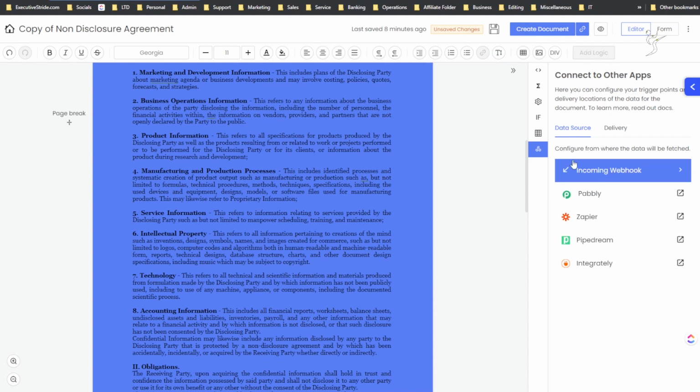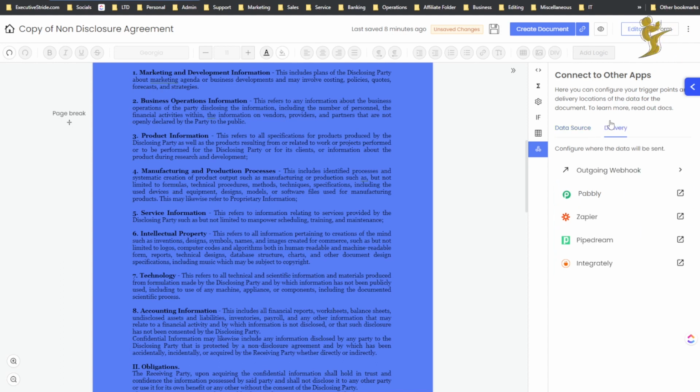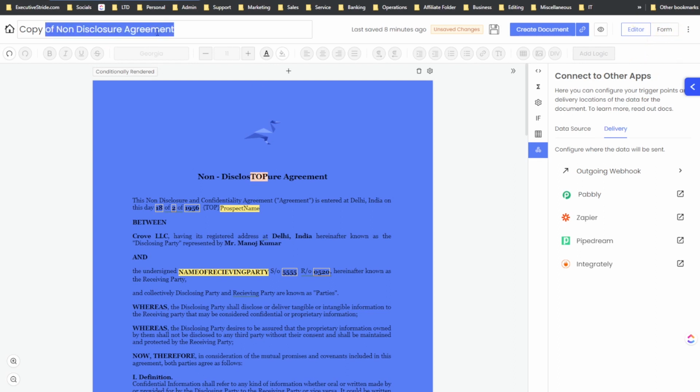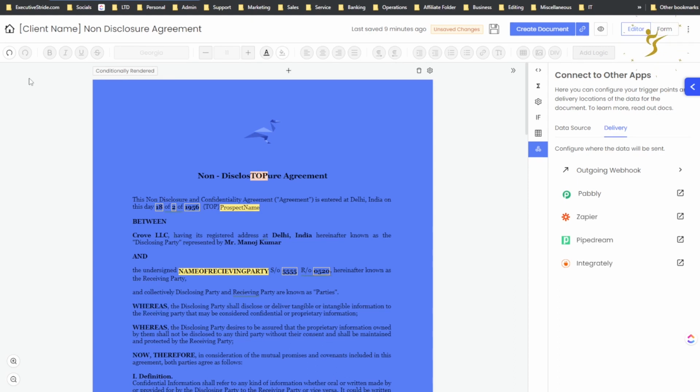Here's webhooks. So this is where you can connect webhooks, connect other apps, and you can either use data sources of like incoming or outgoing stuff. So that's cool. You can change the name up here of your template. Now I don't think this would auto populate, but if you wanted to, so you remember to always change the name there, you could just add like a variable there, like client name. So you can customize a name here.